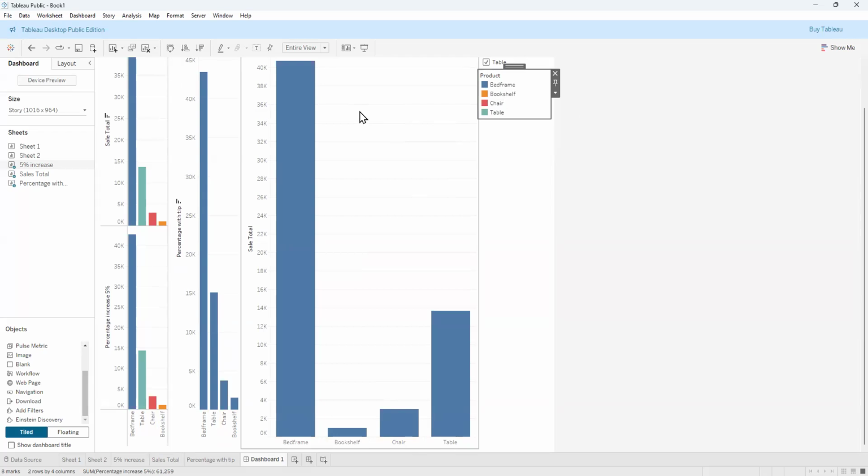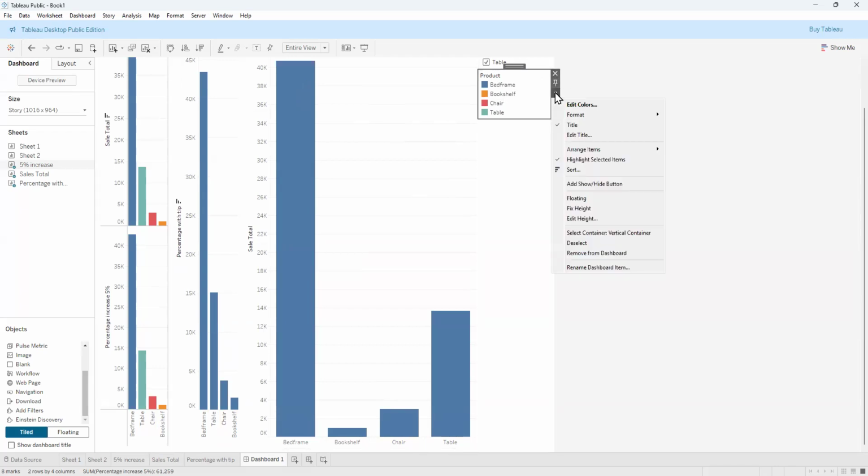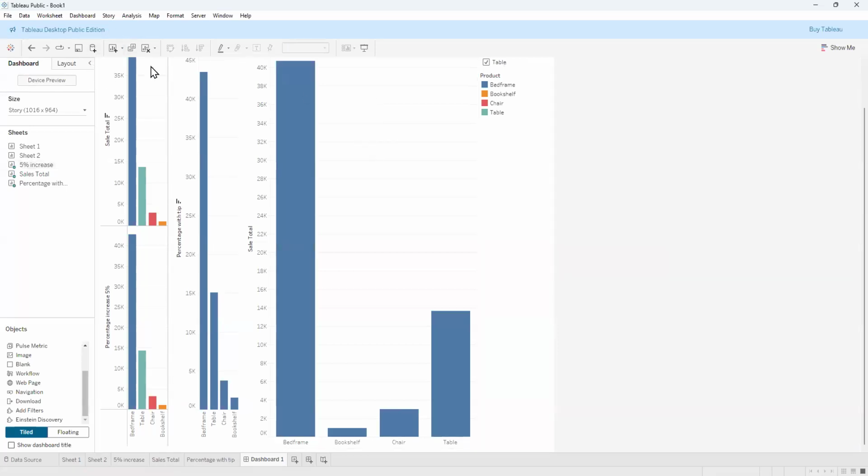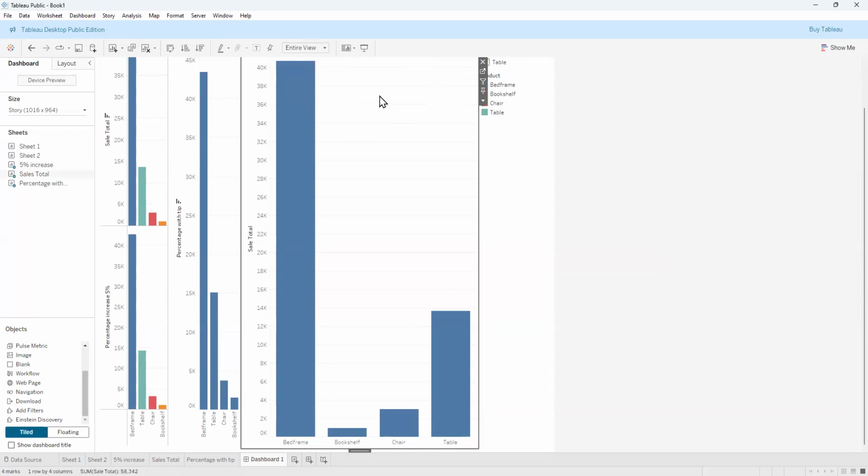Now let's see. Okay. All right, so we're running a little short of time, so I'm going to move a little bit forward here. So if I were to do this, I could filter by product, as I mentioned before.